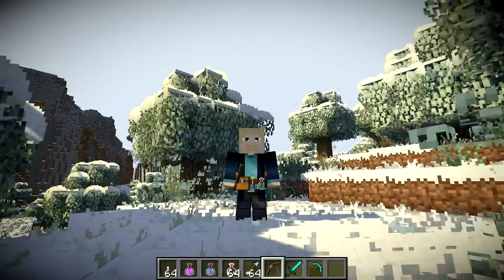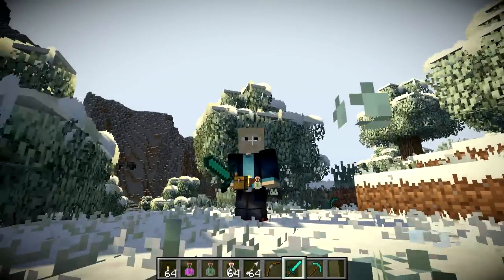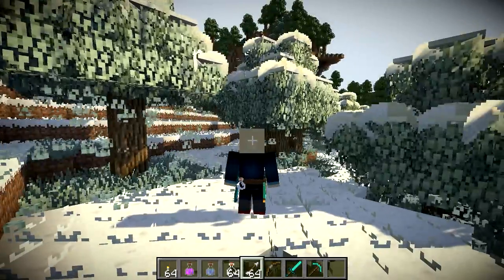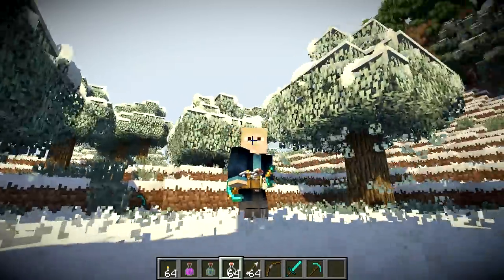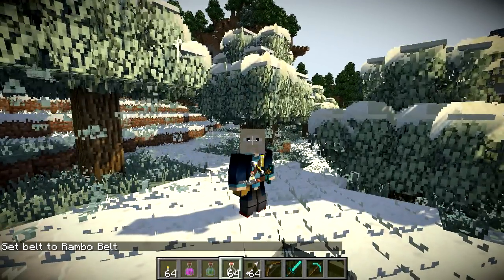And actually, when you hold items, you see they disappear out of the slot where they're stored and appear in your hand. So if I go to the arrows, you can see they've disappeared off my back, and then if I go to the glass bottles, that's disappeared. So that's how the system works. But now I'm going to swap over to the next belt. I'm just going to press those 2 keys, and there we go.